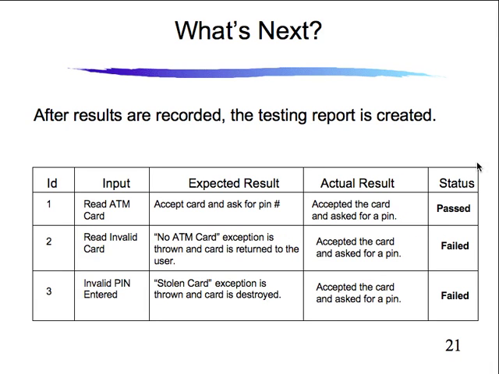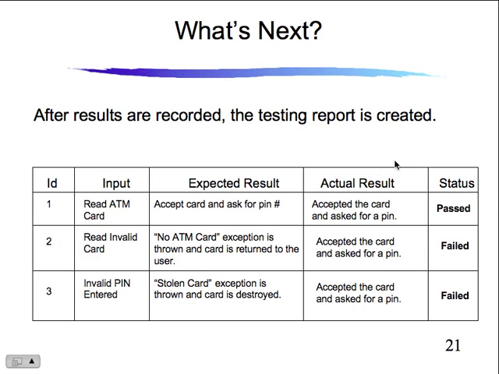If we organize the test cases in some sort of logical pattern with the ID numbers, we can look for which feature is failing. And if we had this organized by feature, we would know that the ATM card and the PIN are being tested here. And here we have 2 failures. We know there's probably a problem with this module, with this particular functionality, and we know where to fix it.